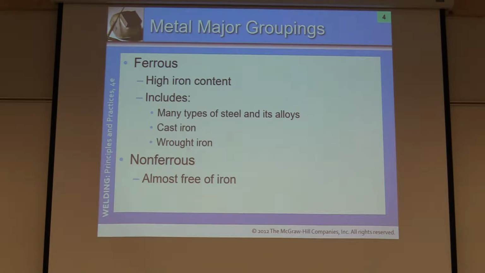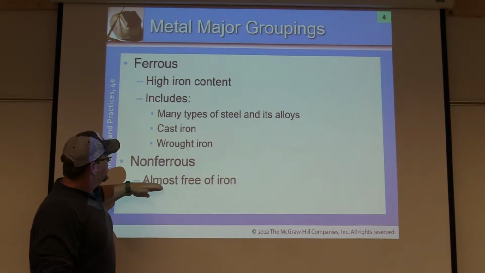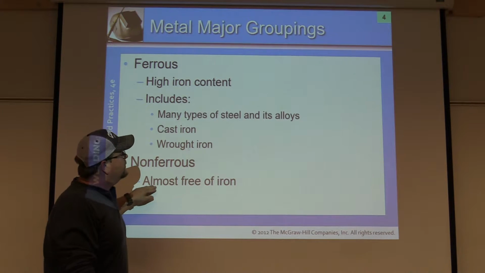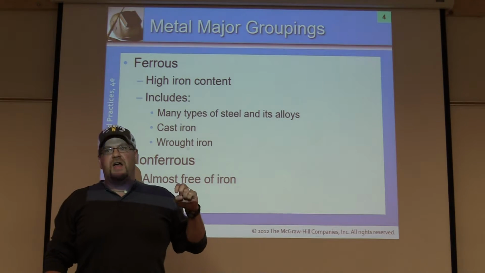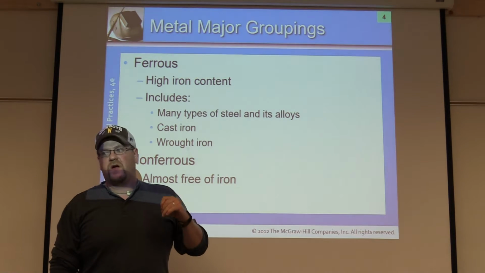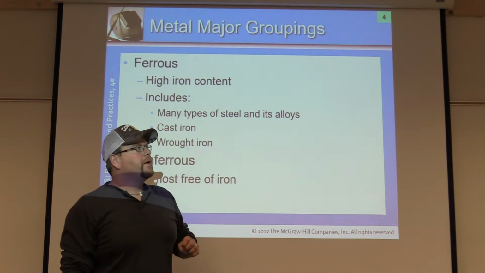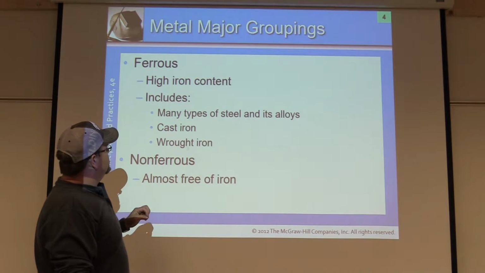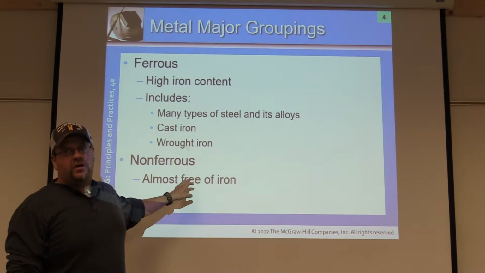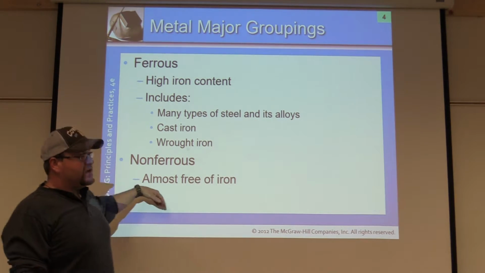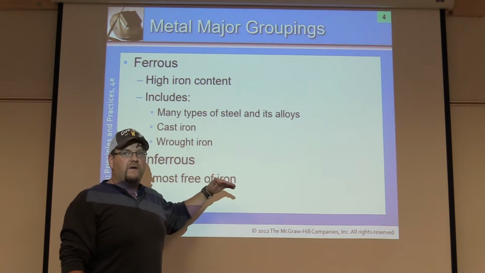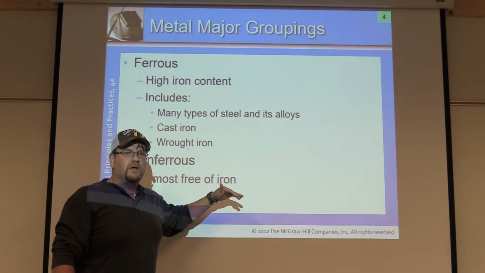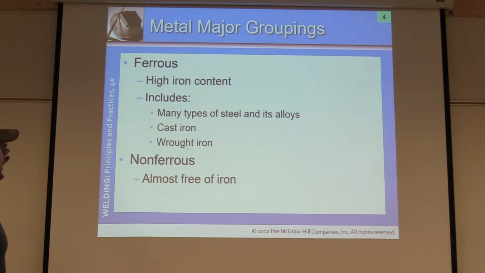Okay, I want to back up to that non-ferrous. You notice this section here says almost free of iron. So if it's considered a non-ferrous material, it doesn't mean that it has zero iron in it. It just means that there's a very, very low percentage. Some people start talking about ferrous or non-ferrous. So for example, a stainless steel material can be considered a non-ferrous. It is steel. It just has to have chromium content. There are certain parts of it that do have iron in it, ferritic types of stainless steel and so forth as well.